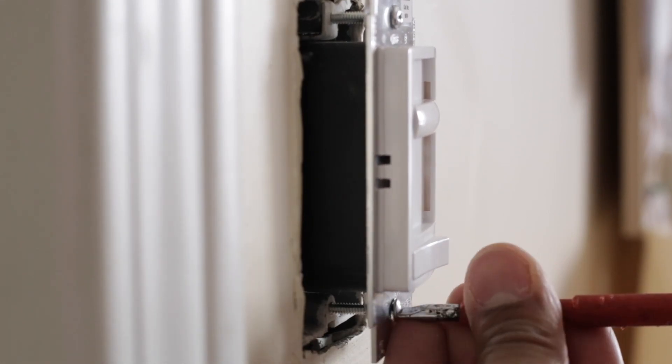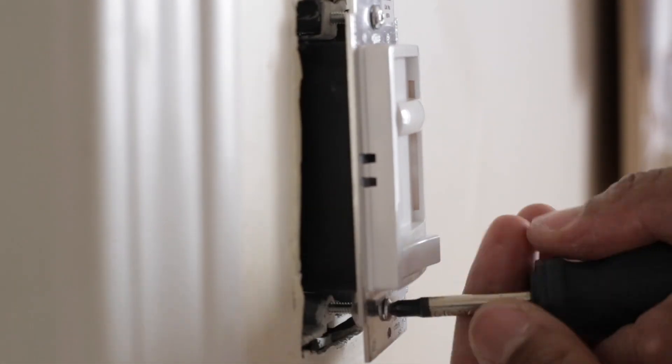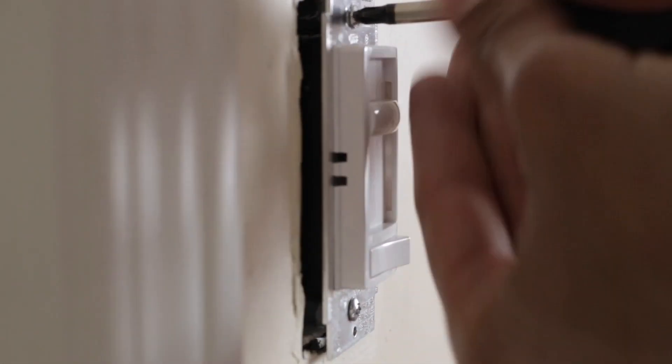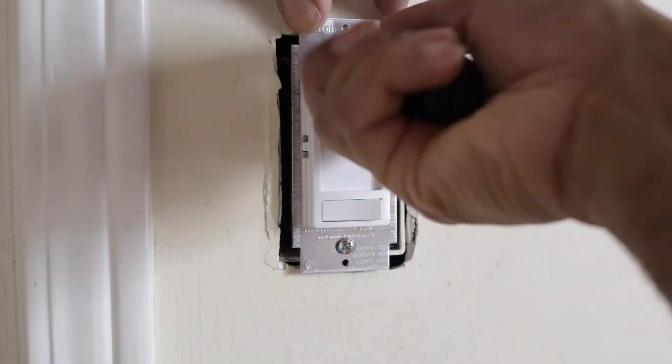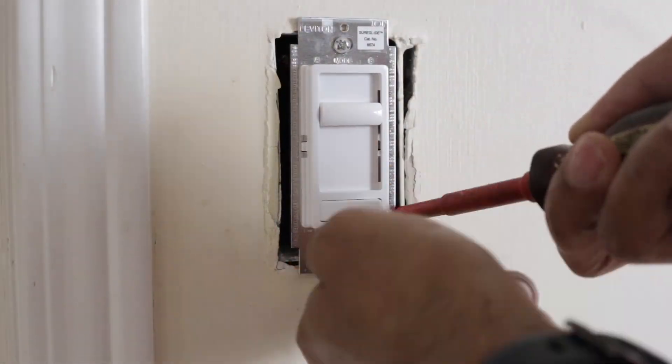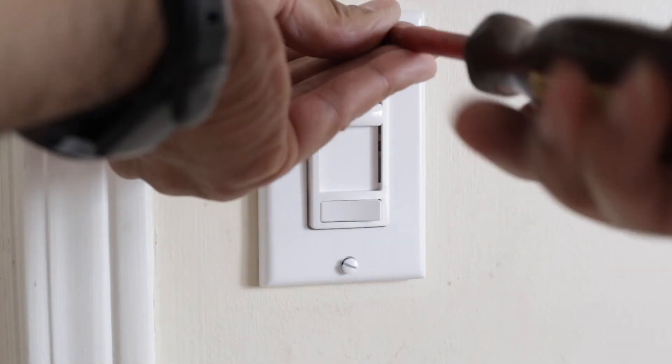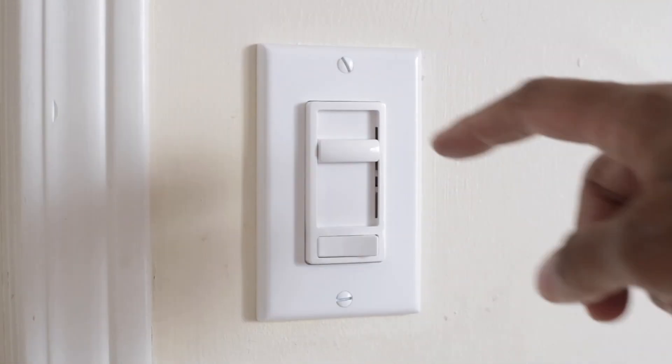Screwing the light switch into the wall is relatively straightforward. The only task here is making sure it ends up straight. And the cover plate is gonna screw into these holes here and here. So here, take note of the range of the slider on the switch and the actual on-off button.